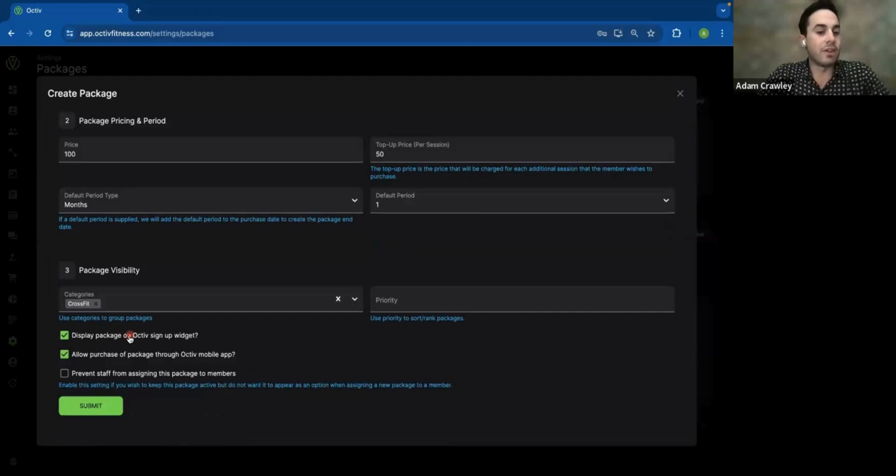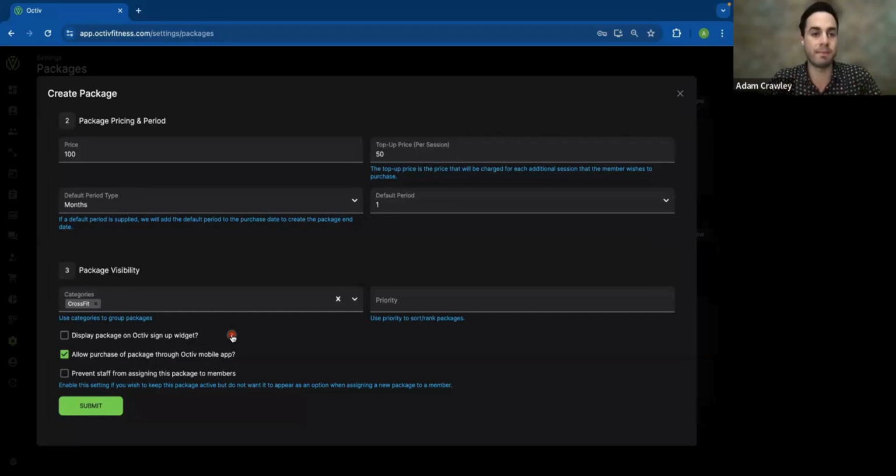And then you'll see here 2 very important options: display packages on sign up widget, and allow purchase of package through Octiv mobile app. So if we deselect that, that means that this package will no longer show up on your sign up widget. What does that mean?